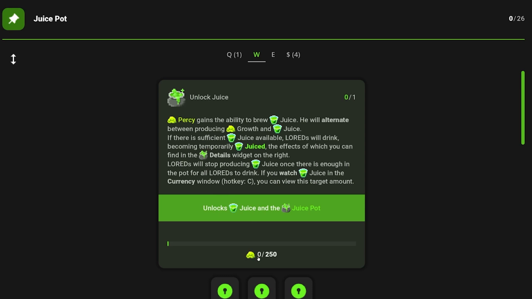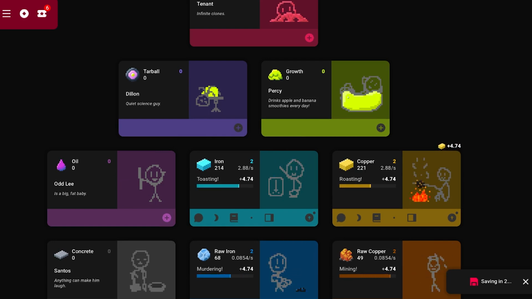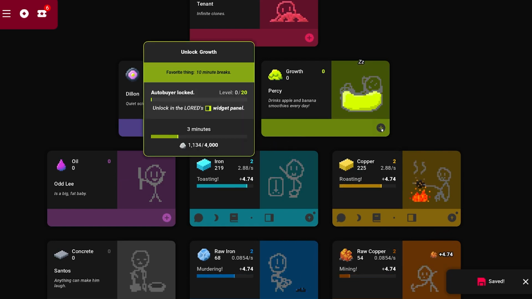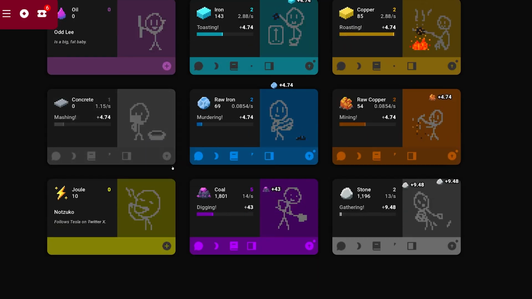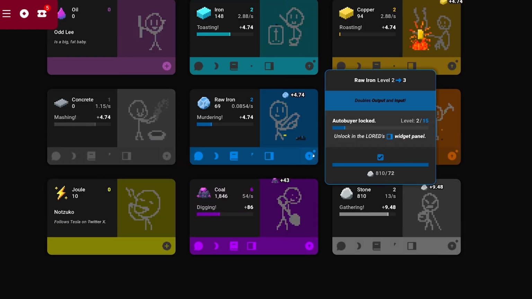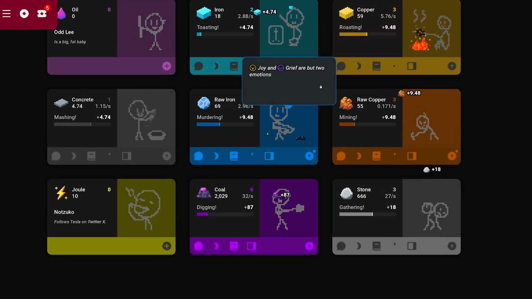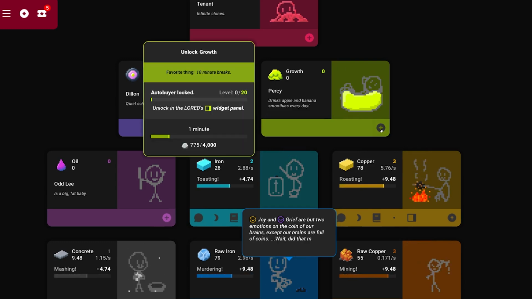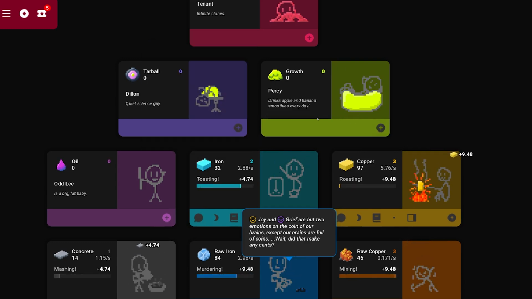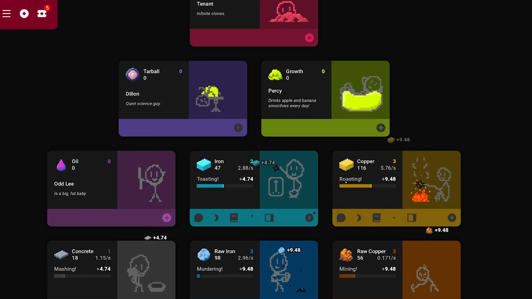Okay, so in order to unlock that, we do need growth. Now, in order to get growth, this is going to be Percy up here. We do need some stone to get that. So what we'll do is go through the progression and keep on clicking, keep on leveling up things. And as soon as we can unlock Percy, we'll come back and see what that means for getting the lords juiced.